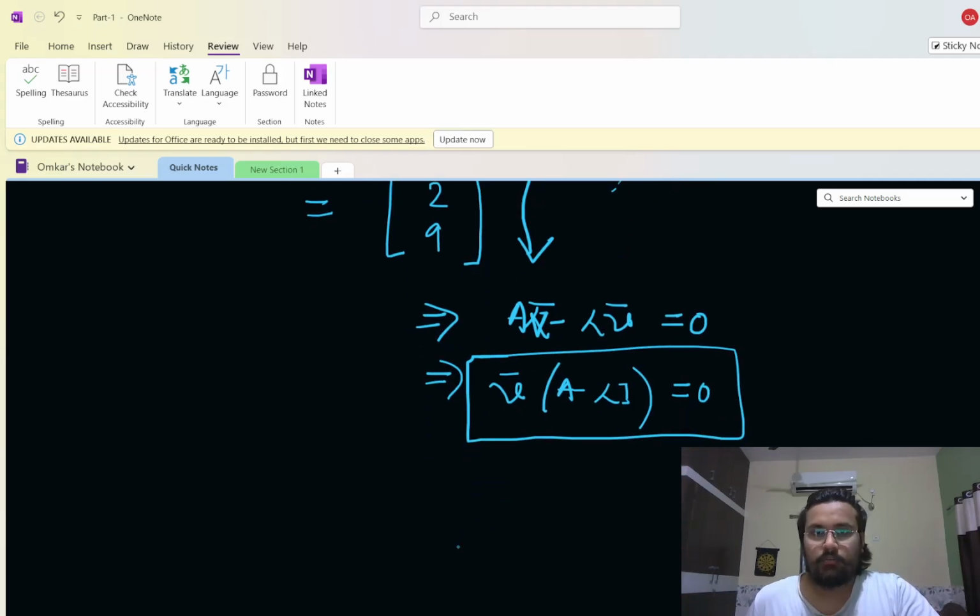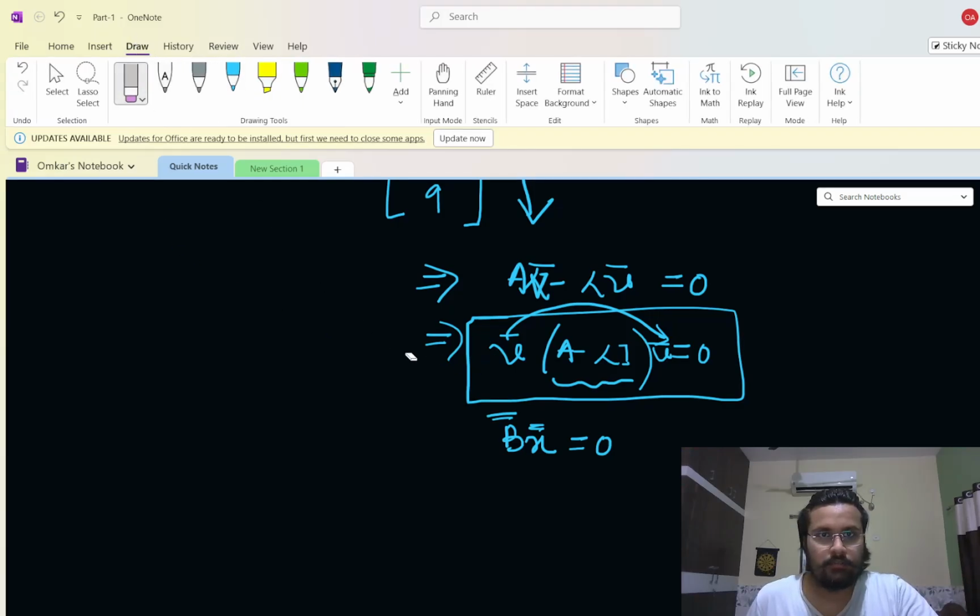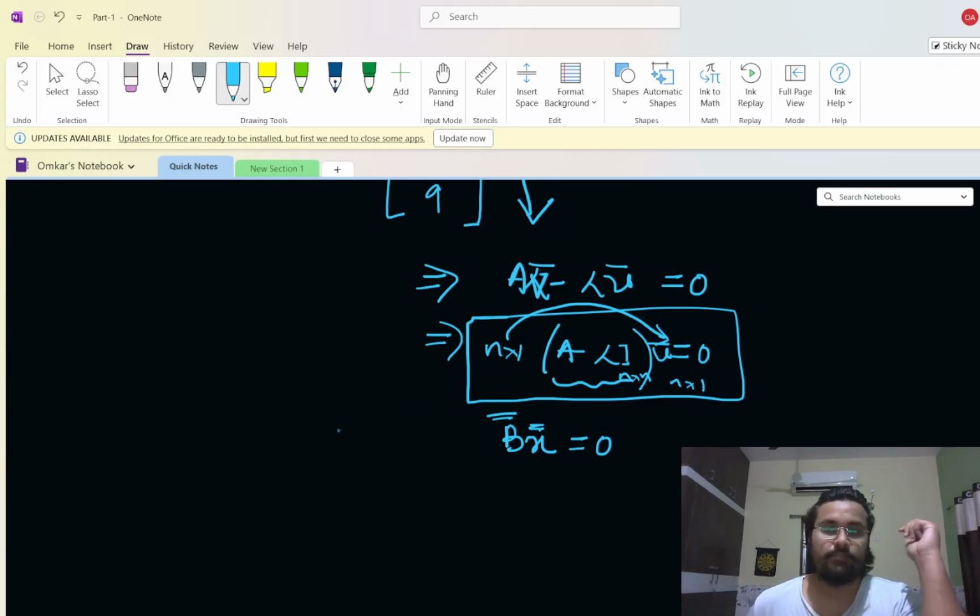Now, if we have a system of equations which is Bx equals 0, where B is some matrix and x is some vector, in this case this is our matrix. Actually, I have mixed up the ordering. Ordering should be something like this. Again, to be clear, this is just for the purpose of dimensionality matching. So n cross 1 with n cross n is not a correct match. The match is between n cross n and n cross 1, leading to an n cross 1 vector eventually, right?